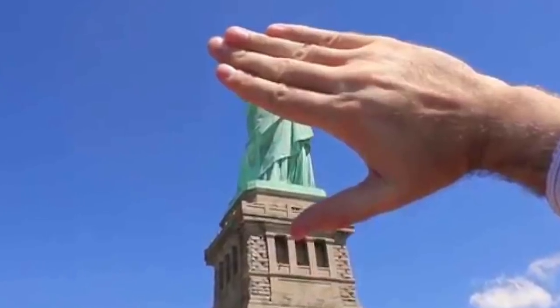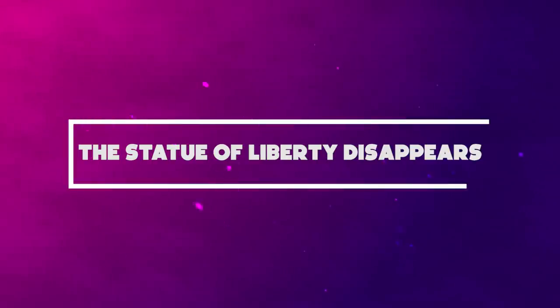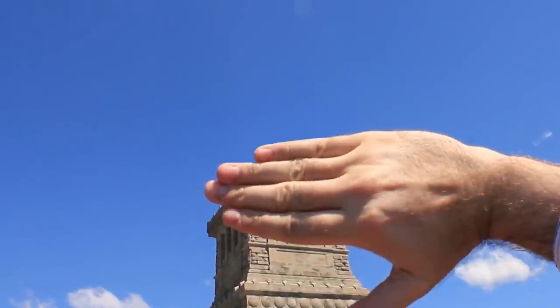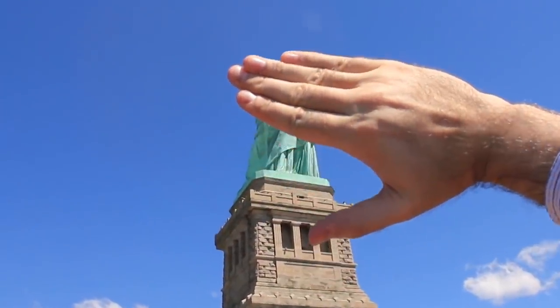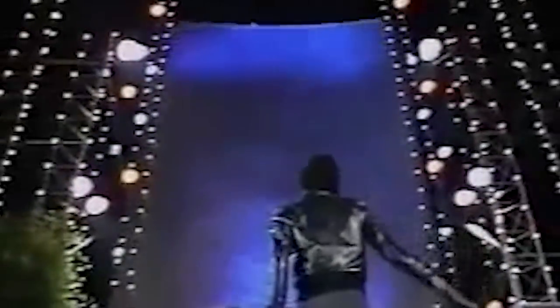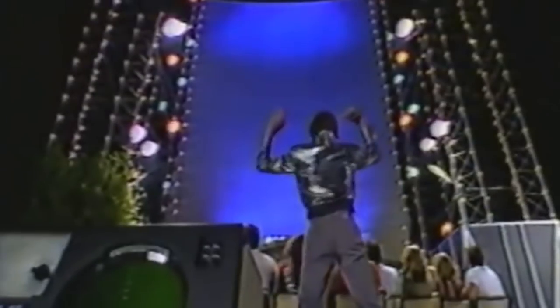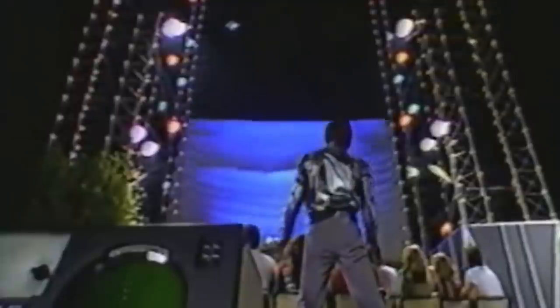Up next is something super crazy that seems like a script from a grand movie. Number 5: The Statue of Liberty Disappears. This trick got to me — I used to think that they used a green screen, but they actually fooled us with science. The two hardly mix, but this is one amazing trick that incorporates both, and it's actually very simple. The statue was hidden by a giant piece of fabric that was put in front of the audience. The lights of the statue were then turned off, except for the spotlights. Doing this created an illusion of a hollow space, and the spotlight was intentionally kept to blind the vision of the audience.